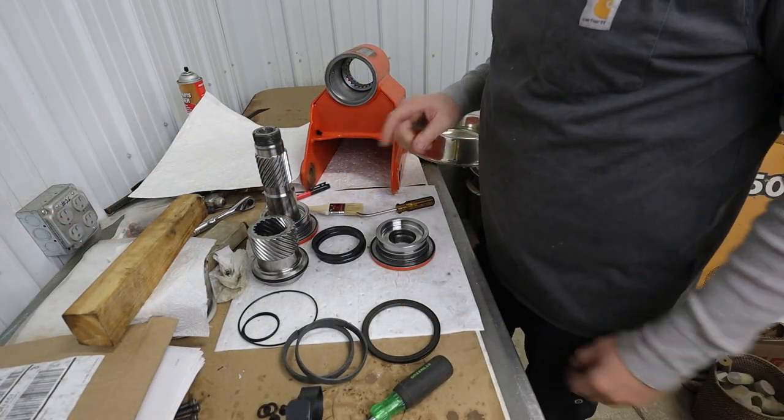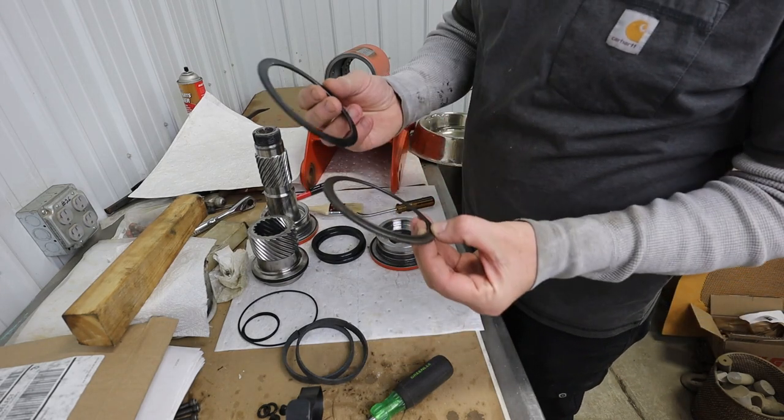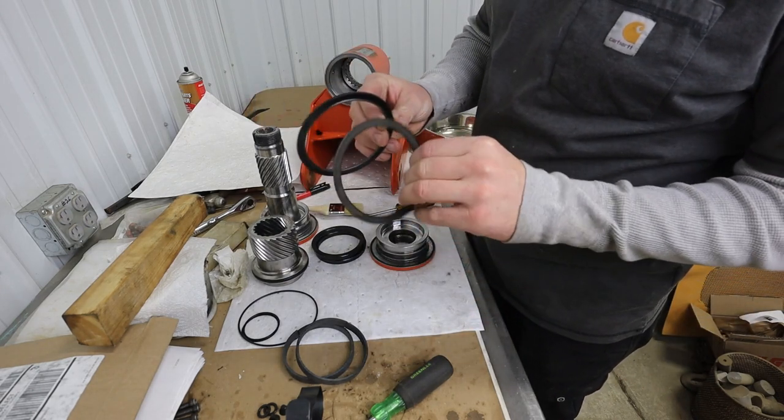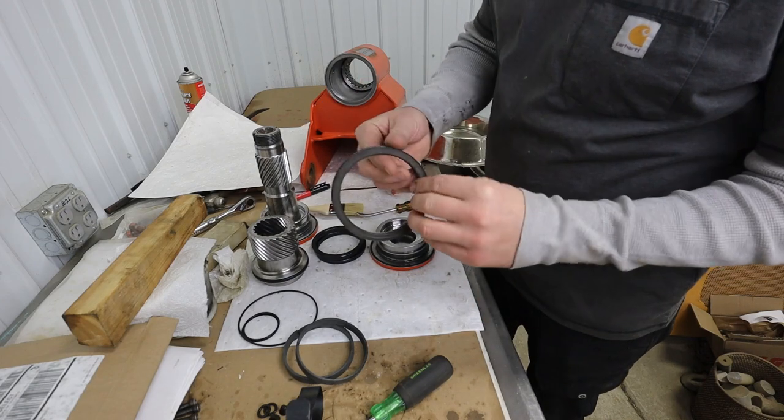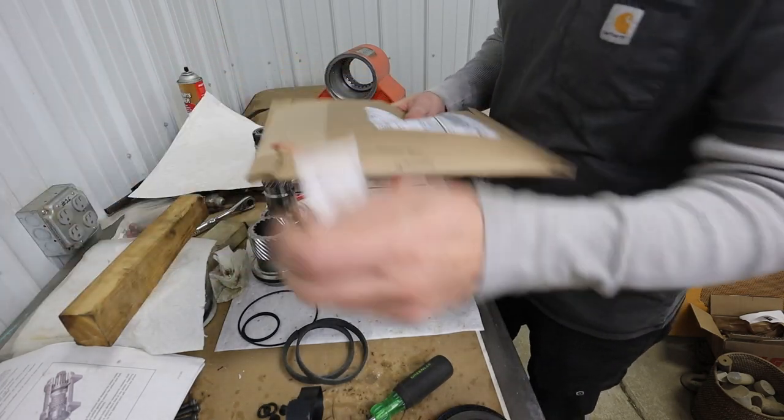All right, I think I might be ready to assemble now. I had to stop and order some parts. Had to order these little guys here, these thrust bearing rings. They were kind of extruded. Let's see what we got here.